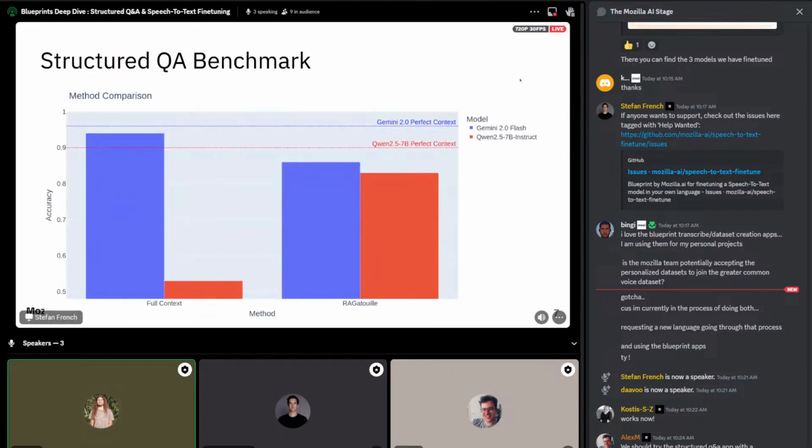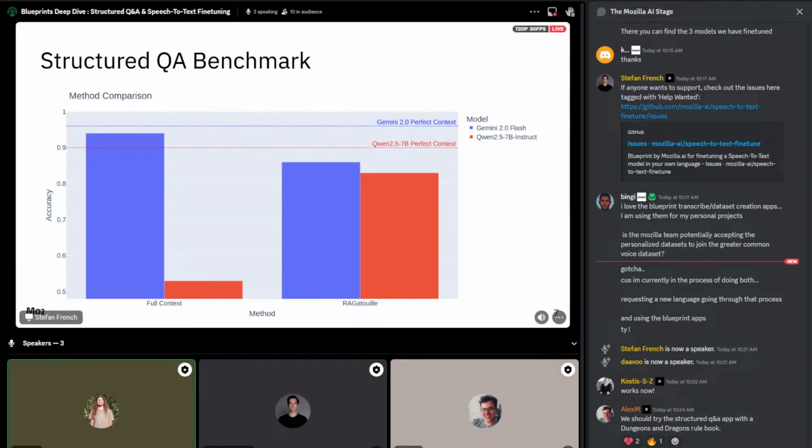Next slide. So the first thing we did, we collected a small benchmark using this assumption. You have one document, maybe it can be a research paper, technical documentation, a board game rule book, and we evaluated the two existing or main solutions that you can try today. First of all, you can just feed the entire document to the model. This is called the full context approach. And as you can see in the results, it only really works with models that have a really long context window. In this case, we evaluated Gemini, which has a huge context window, so it has great performance.